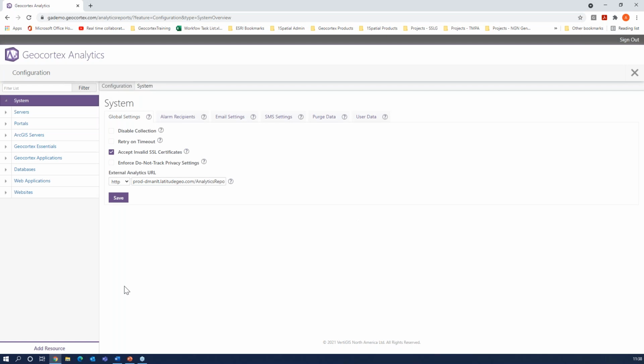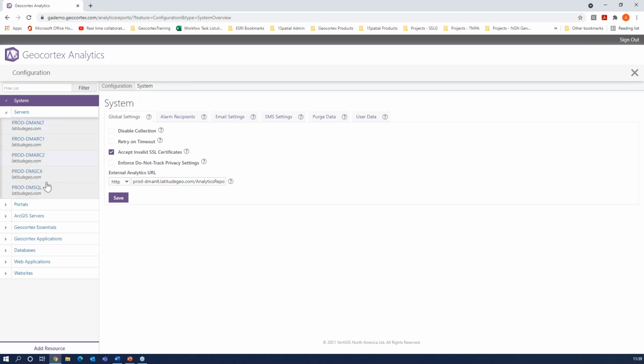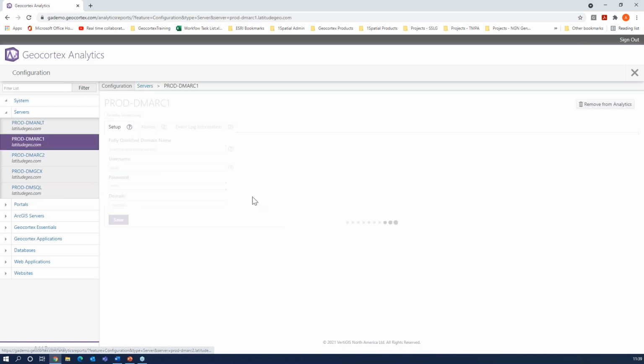And from there, you need to select the resource that you want to add an alarm against. So each resource that we've been through, there are default alarms that can be added to it. We could have a look through and see what alarms are added against each resource if we wish to do so. But for now, we'll look at servers and I'll add an alarm against this server.